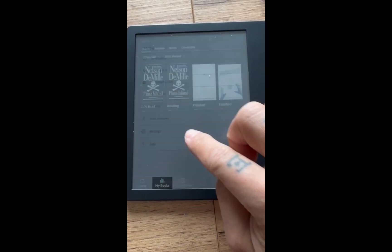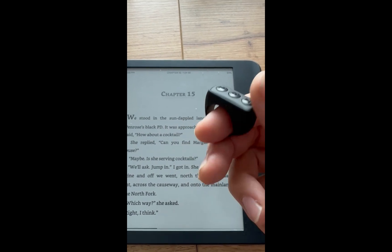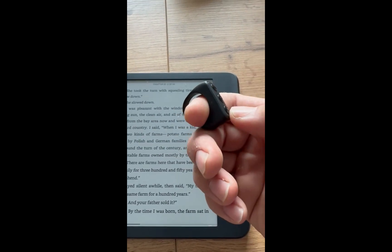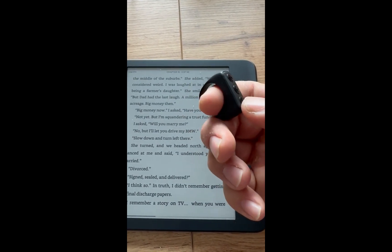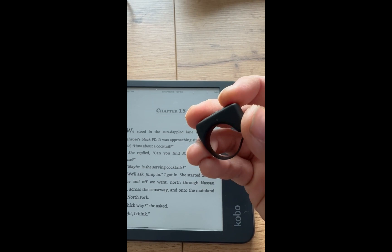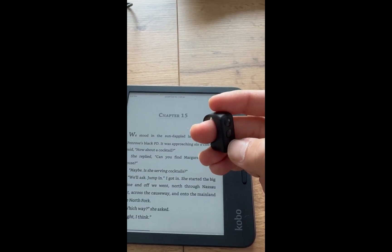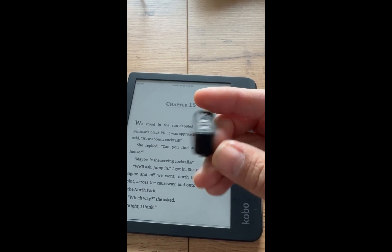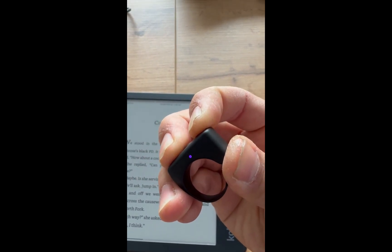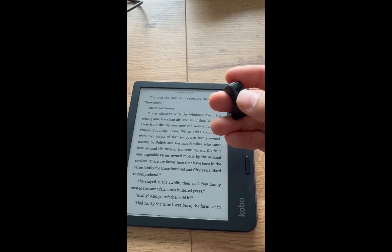Let's go to my books and open up a book. Now I have the book open and the TikTok ring connected. If I press the up button, you can see it has moved forward a page. Press it again and it goes forward again. The back button will bring it back. There are actually two modes on this ring — if it doesn't work right away, press the up and down button at the same time and you'll see it flash purple. This is the TikTok mode where pressing the buttons won't do anything for page turning. So if it doesn't work, press and hold those two buttons until you see the purple flashing lights, and then it should switch back to page-turning mode.